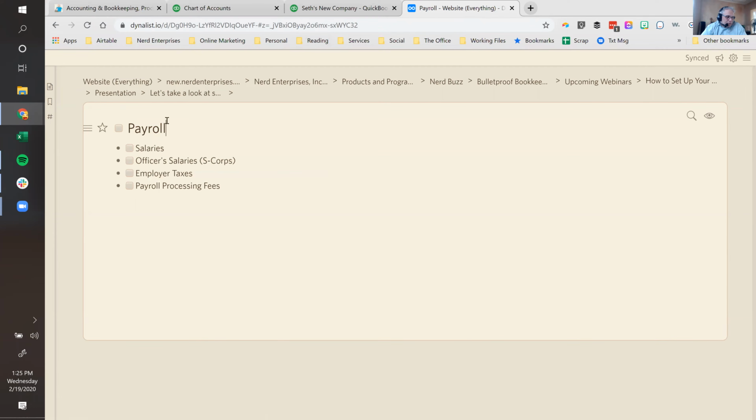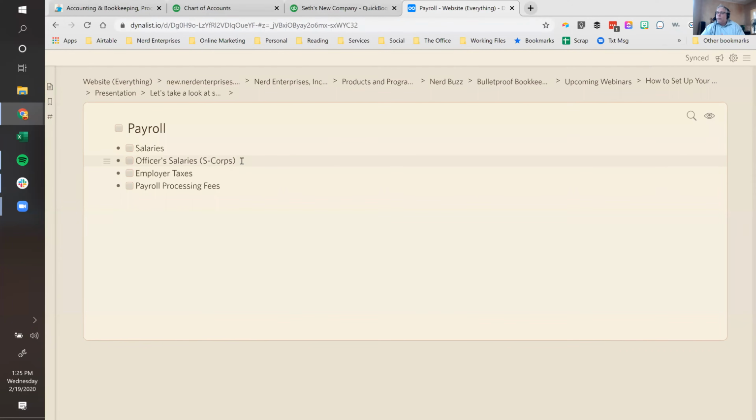And I mentioned this earlier. So here's what I typically will have for payroll of salaries. If we have an S Corp, then I definitely need officer salaries as a separate account, right? And if for any other reason I want to separate the officer salaries, which I may want to do even if it's not really a requirement for tax purposes, I may just want to see the officer salaries versus anybody else. And obviously, if there's any other ways that I want to break down different departments, if you will, you can do that here.